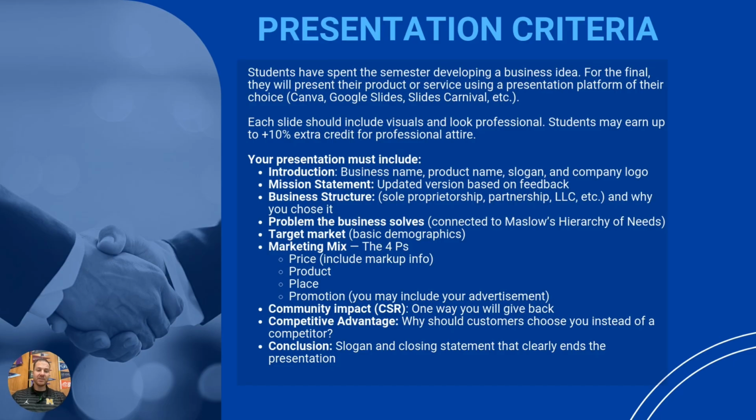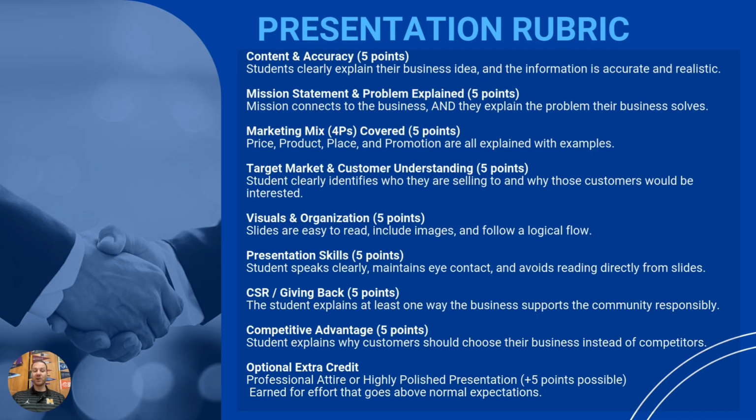The general idea for the presentation is this is them presenting the culminating idea of the entire business they've created all semester long. My expectation is that it will be polished on ideally Canva, because in my opinion, you can make a more aesthetically pleasing slide deck presentation than you can on Google Slides, or you could use something else if they are familiar and comfortable doing so. The content and criteria of the presentation are as follows: an introduction, mission statement, business structure, problem that the business solves, who is the target market, the marketing mix or 4Ps, community impact in corporate social responsibility, what is the competitive advantage, and then finally a conclusion. This is the rubric that I share with them.